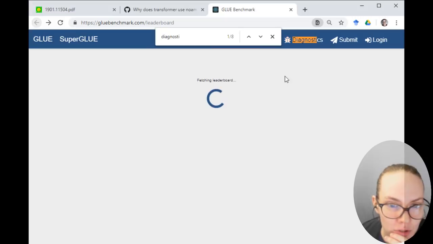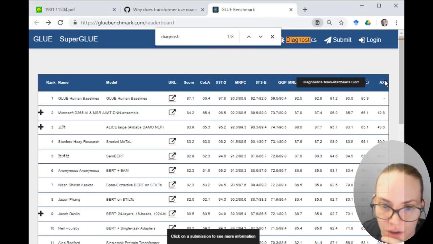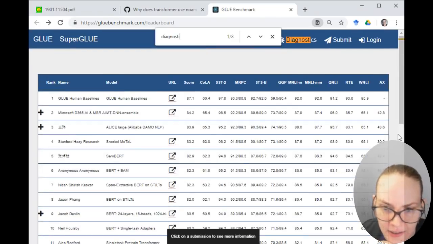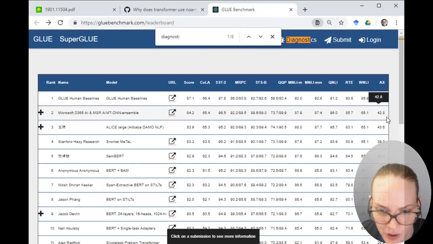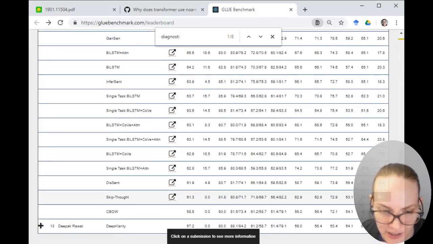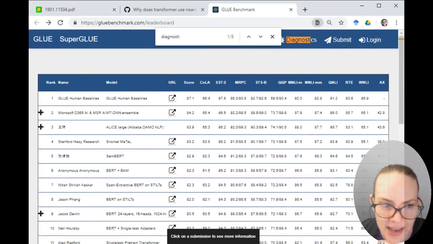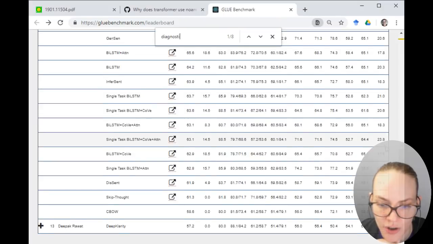So it seems to be some sort of correlation with the main diagnostics. So maybe this is a measure of like overfitting. It looks like the things higher up on the leaderboard also have a higher score, and things lower down on the leaderboard also have a lower score. So I'm guessing you want it to be higher. Maybe it's like correlation with humans, because the human score doesn't have it.